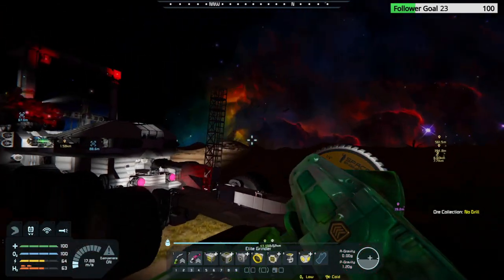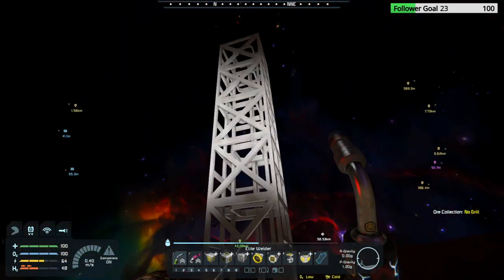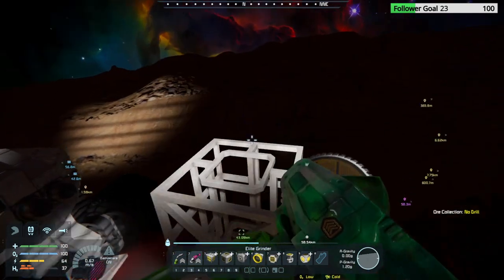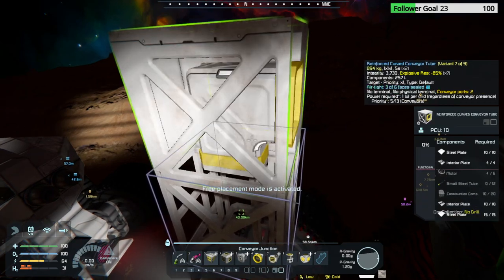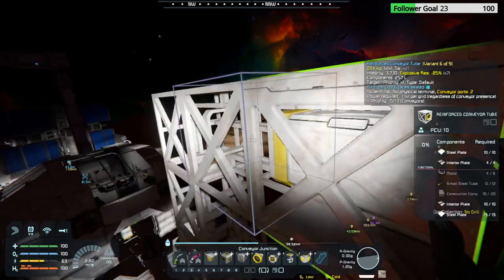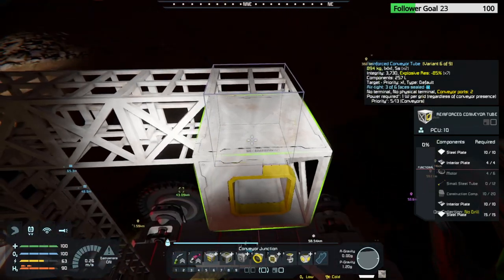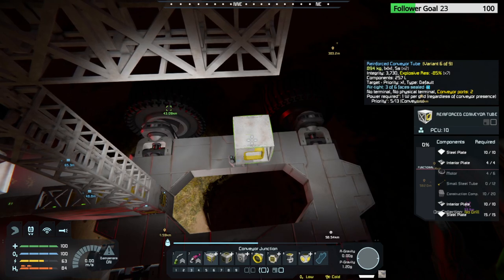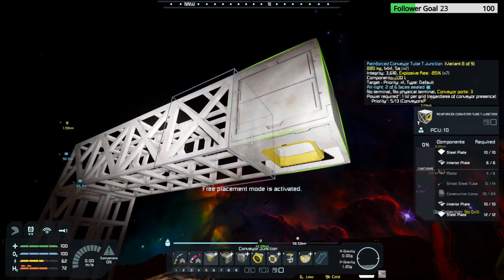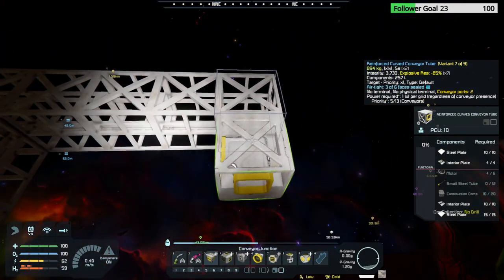How tall is that going to be? Yeah, about the same height as our other one was. And that's going to go deeper than our other one, so not bad. First one has to go right in the middle, though, because eventually this is where it's going to be going down from when it's fully extended. And then we do a hinge.